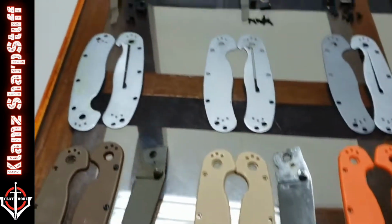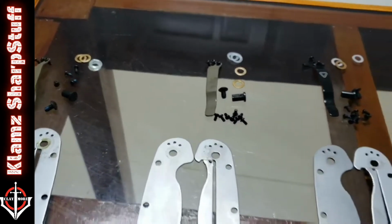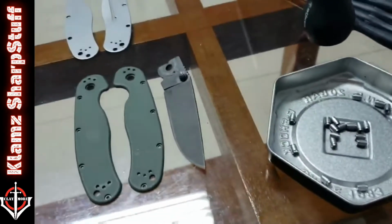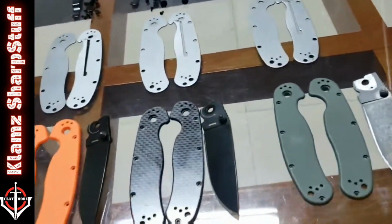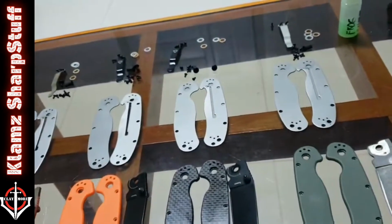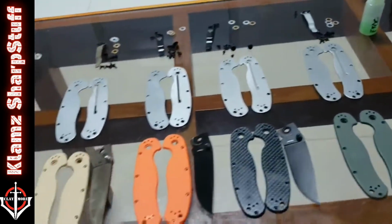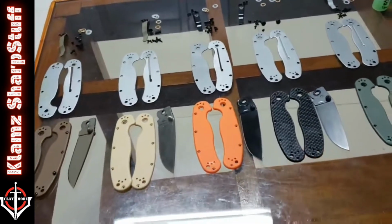So now I have disassembled the five Ontario Rat Model 2s, each one of them. Scales, blades, liners, pocket clips, pivot screws, the other screws, and the washers are all separated. The standoffs, I enclosed them here because they have a tendency to roll. I don't mind them interchanging. I have here my Torx bits. I'm gonna clean them up with the alcohol, dry them, and then lube them with this trusty Frog Lube, and then reassemble them. I don't know how long it's gonna take. Might be sleeping a little late tonight, so let's get it done.